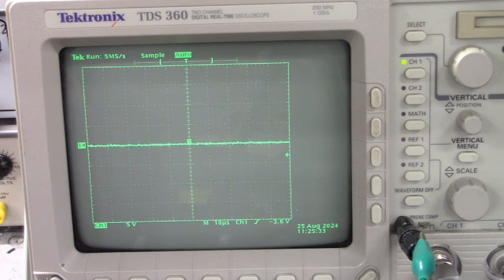Here is the fifth. Oh, get on it. I'm trying not to short everything out. It's hard to get into these pins. There's the fifth firing channel. And that looks good. They should all look the same. Now here's the sixth firing channel. Everybody is firing good.